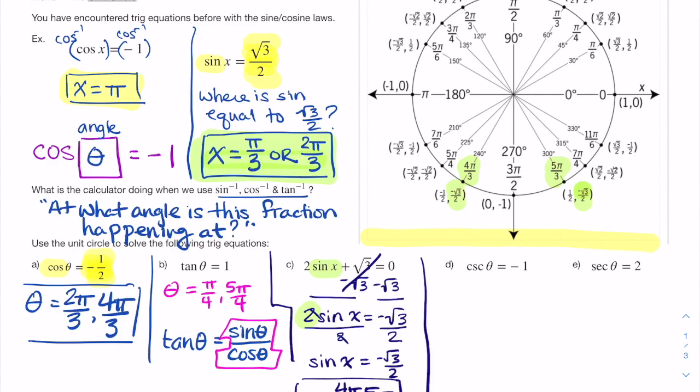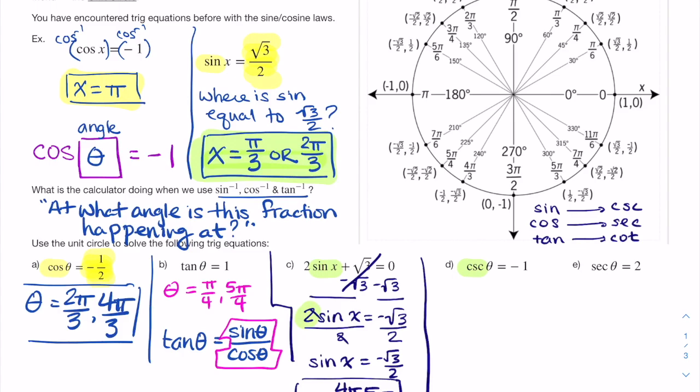Okay, almost done. So now we have a little bit of a push. So now we have cosecant theta. And you're like, oh man, cosecant isn't on the circle. But hopefully you remember which trig functions are related to which other ones. So let me remind you really quick in case you forgot. So I'll do it over here on the side. So we know the main ones are sine, cosine, and tangent, right? So just think for a sec while I'm writing this out. So sine's buddy we call cosecant. Cosine's buddy we call secant. And tangent's buddy we call cotangent.